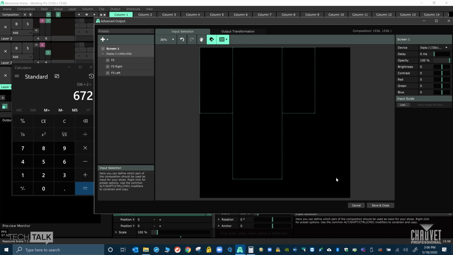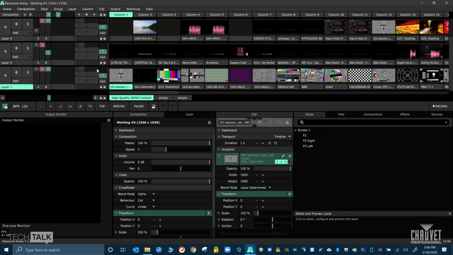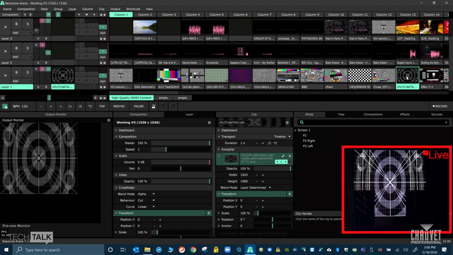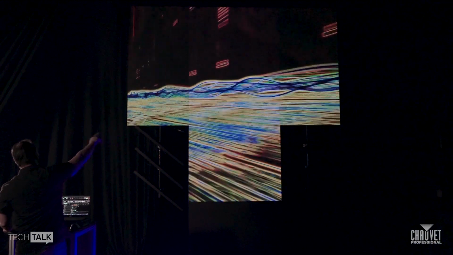You can test this by saving and closing this out. All right, I'm going to save this. I'm going to call this working number 1. Close out. And when you bring up your content, I actually like to use test patterns for anything I'm doing. If I select the test pattern and bring it up on my screen, what you can see behind me is as the line goes from one panel to the other, it's very consistent. Okay? And then if I bring up an actual moving graphic, like this guy right here, again, you can see everything is moving in between the panels properly.